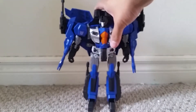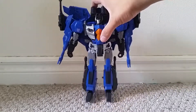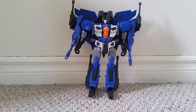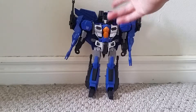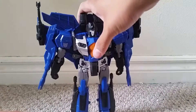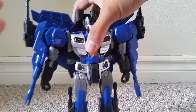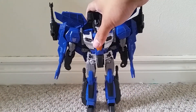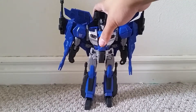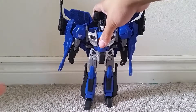All in all, this is a very great figure. I like the molded chest which is new on this figure, the shoulder pads, and the new blasters. I also like this new head sculpt. This Thundercracker retains many of the things which made Jetfire a great figure — it's got the same legs, the same transformation, and it looks great in vehicle mode. This is going to hit retail soon, so if you really like Thundercracker, this is something you might want to pick up and add to your collection.